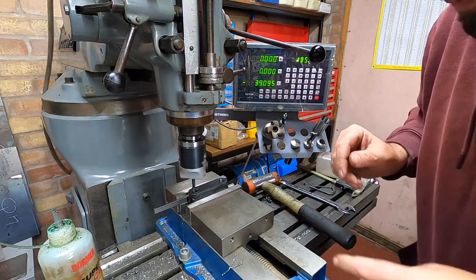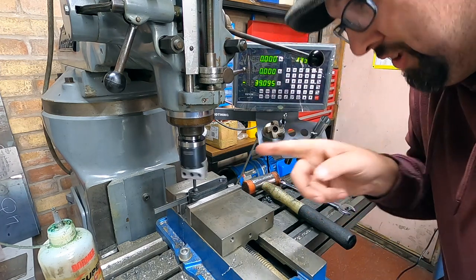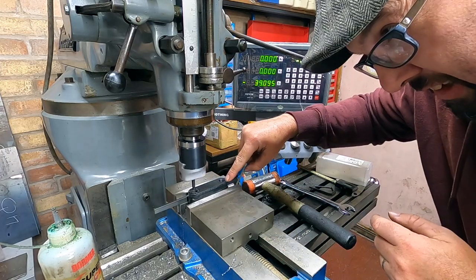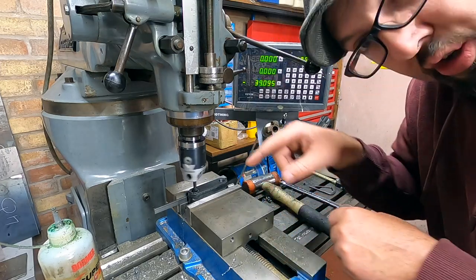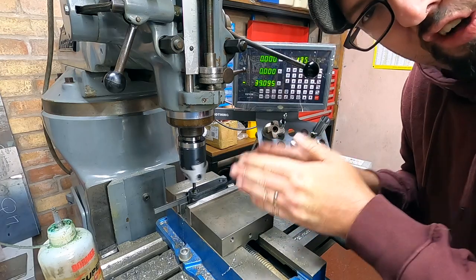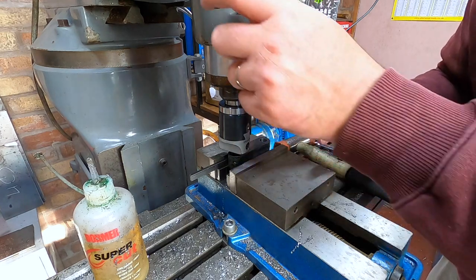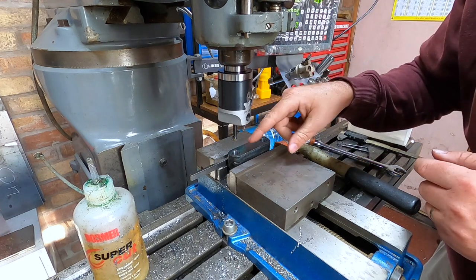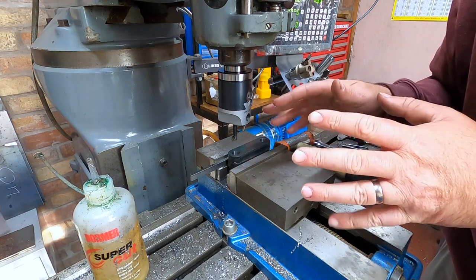There we are. I noticed this on the last one — I must just be slightly over, because it just catches this back edge on the first cut. But we're only talking a fraction, because the second cut it cuts it all. Not to worry — as long as the centres are alright, we're fine. Once the boring bar has gone through I always stop it, make sure the auto's off and then I lift it up. Because if it's still spinning and there's still a spring cut, it'll leave a horrible groove on the inside, and you don't really want that.